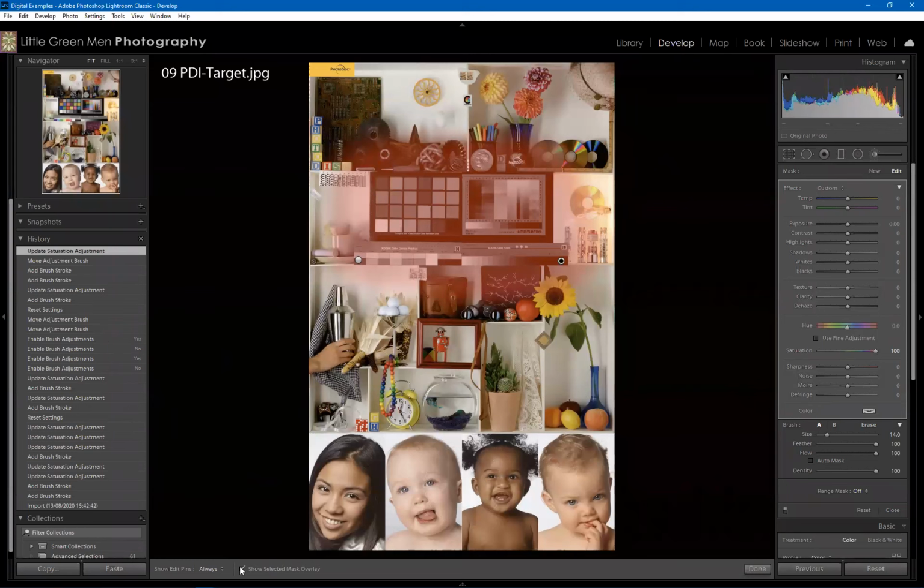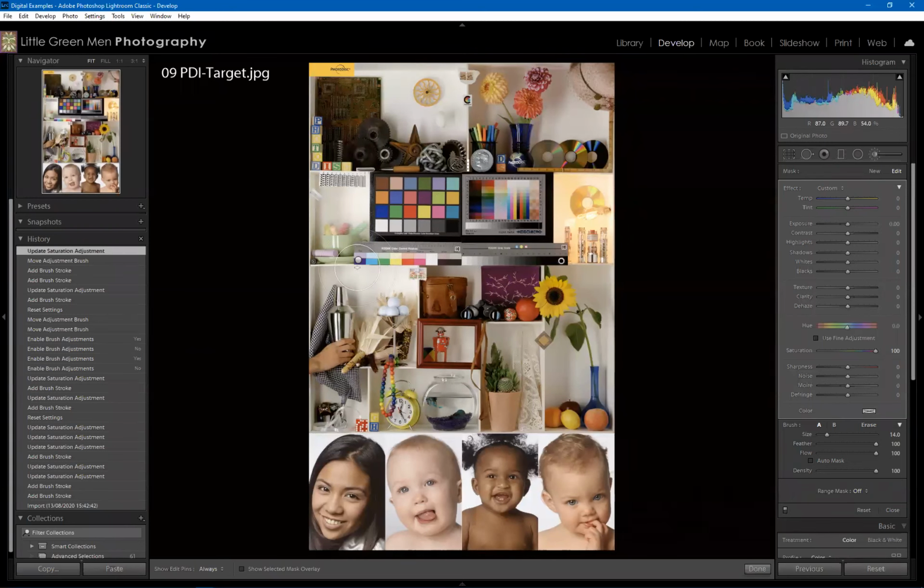Okay, and I turn the mask overlay off. Lo and behold, the color comes back. So what's happening is effectively one is cancelling the other out. There is no order in there. You are always seeing the amalgam of the two adjustments together.